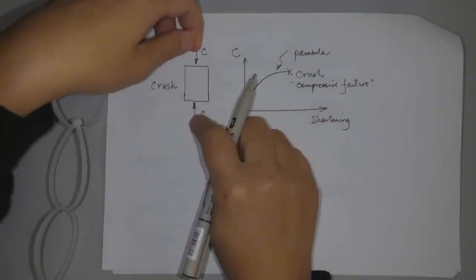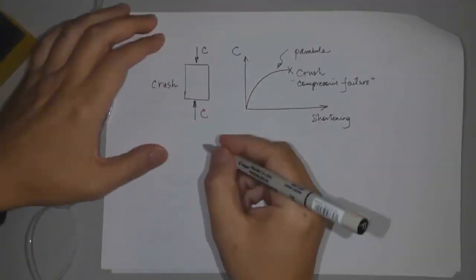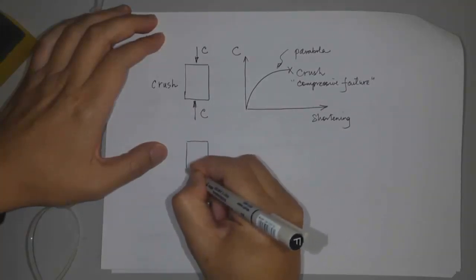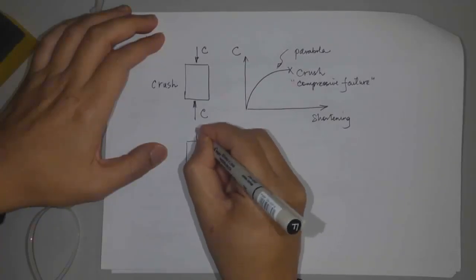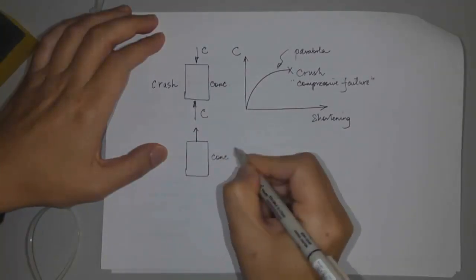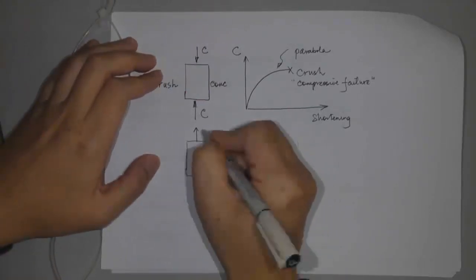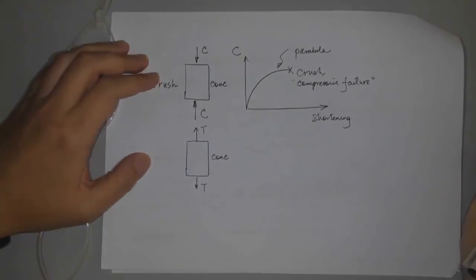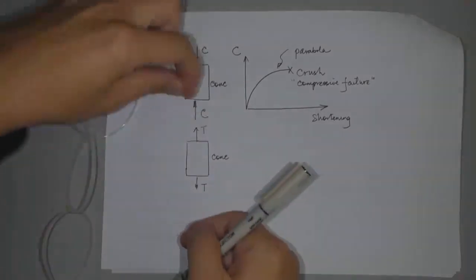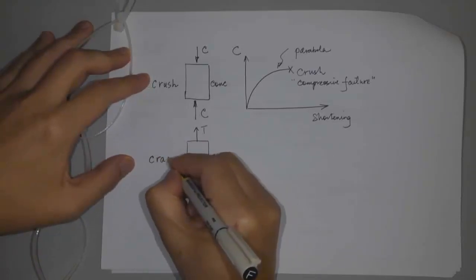What about if you try to pull a piece of concrete? As we said, concrete is very weak in tension. If you try to pull a piece of concrete, that's something you can easily imagine. Right? So this is concrete. This is also concrete. But instead of compressing it, you try to pull it lightly. Then what happens? You won't be able to trace such a graph because it's so weak. Once you try to pull, it cracks. So it cracks.